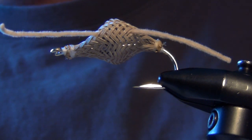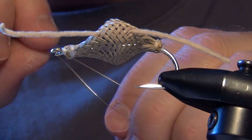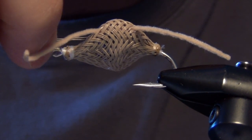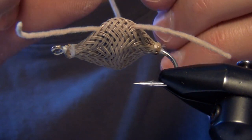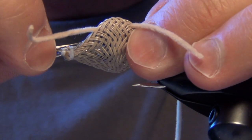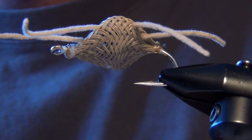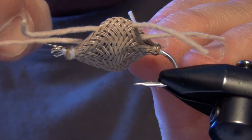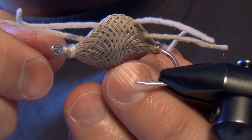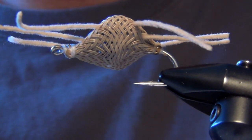I'm going to do three sets of legs and a set of claws. I like to do two on the back half of the fly, one on the front, and then my set of claws on the front. I basically just take my threader, find the area where I want to go through, manipulate the threader with my fingers, drop the leg in, and pull it through. You can buy these threaders in a three pack, so if you ruin one while learning, it's not the end of the world.